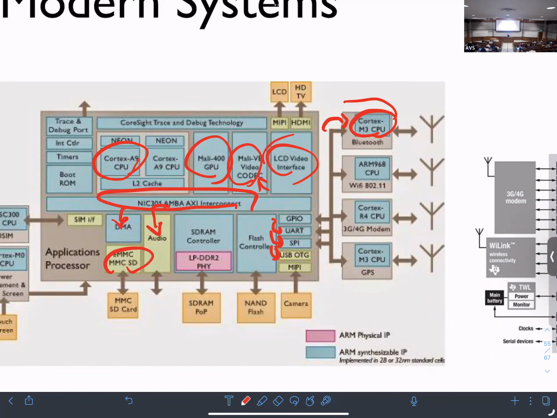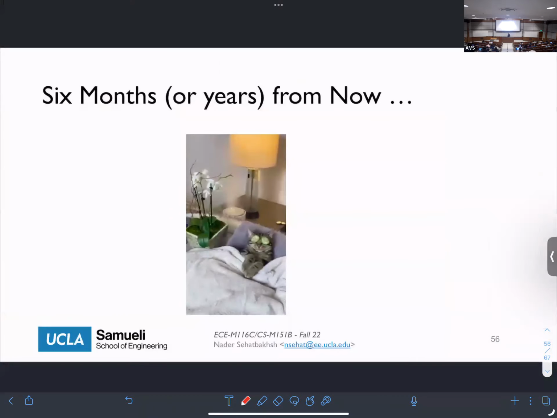So each of these units, your Wi-Fi module, your Bluetooth module, your 4G module, and so on and so forth, each one has their own core as well. Okay, all of them following the same principle, but just different functionalities and different requirements. Any questions?